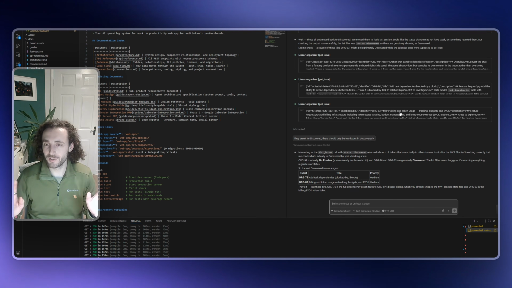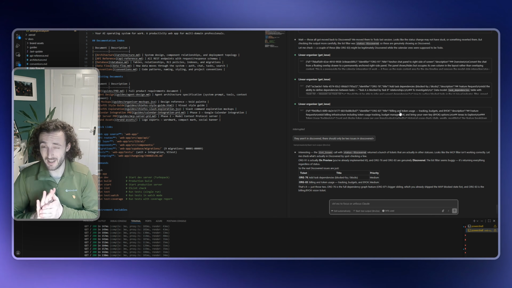This comes to a recent issue, but also something that just happens with MCPs. The Linear MCP has been a little bit weird recently. There's been some slightly weird issues. So I just asked my product management agent to go and look at what issues were on the discovered status, and it came back with a load of absolute nonsense, which is basically every issue that was on the board. Which is super interesting.